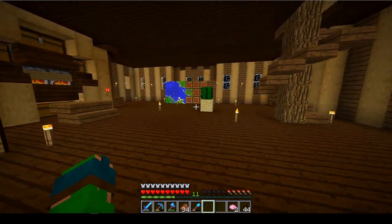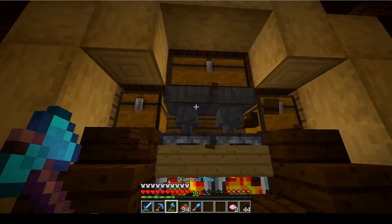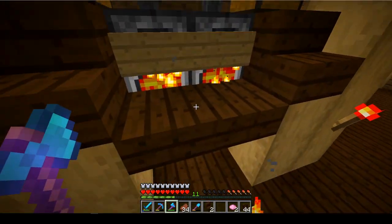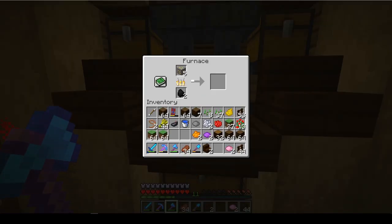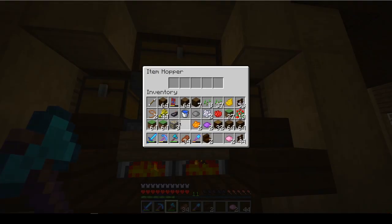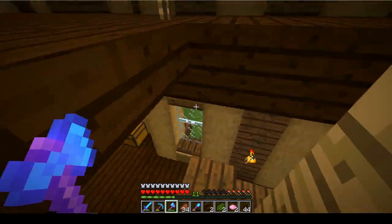Let's see. How far along are you? You're not far at all. Wait, where did my green go? Hang on. No, you're not supposed to do cobble first. Come on. You know what? I don't want the yellow. I don't want the gold first. Okay, just do what I want, please. Good, thank you. We have one green. There we go.